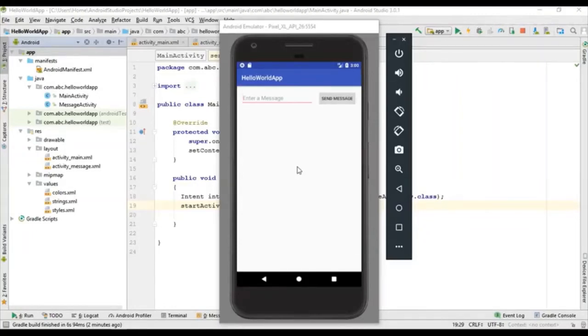So in the last episode, we already learned how to handle button clicks, how to create a new activity, and how to start a newly created activity. In this episode, I'm going to show you how to send simple data between activities. You can send data to another activity through an intent object. We already learned how to start a new activity using an intent object. Here I'm going to show you how to send a simple string message to another activity through the intent.